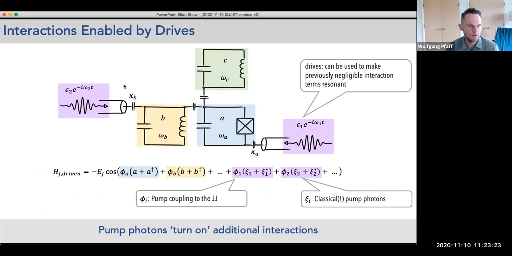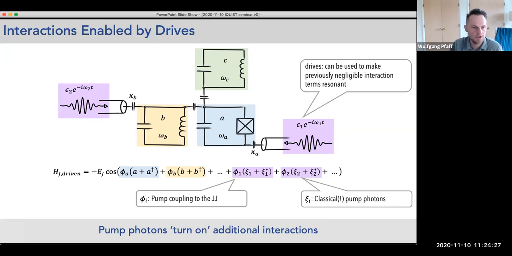So what happens now when we apply drives to the system? The interesting thing is that you can think of all these drives as field operators essentially. And if these fields that we induce by driving are in any way seen by the Josephson junction, then they get mixed in again into all of the interaction terms that we see. The details depend a little bit on your geometry, but all of these photons that we inject into the circuit participate now in the dynamics of the Josephson junction and, of course, can now interact with all of the other modes, with all of the resonator modes. And in particular, we have control over the frequencies of these drives and of these photons that we inject into the system, which means we can make interactions that were previously off-resonant, resonant now.